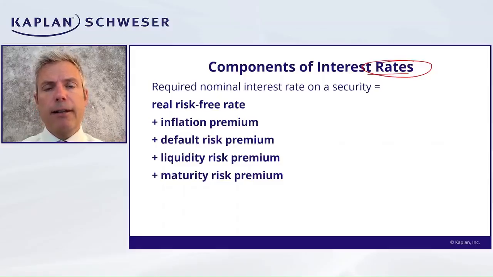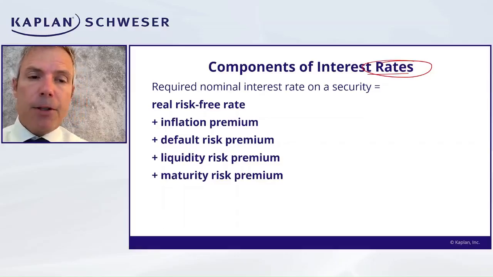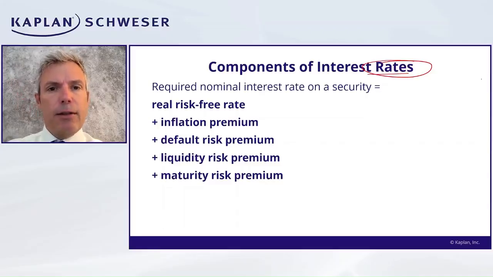So you need to know that rates of return exist because they're compensating investors for risk. That's why we call these rates of return risk premiums, because if we face a risk or an inconvenience, we demand a return for that risk or inconvenience. So the first two layers of the nominal interest rate that you get on an investment or a security that you've invested in are the real risk-free rate and an inflation premium. So you need to know what they are and why they exist.